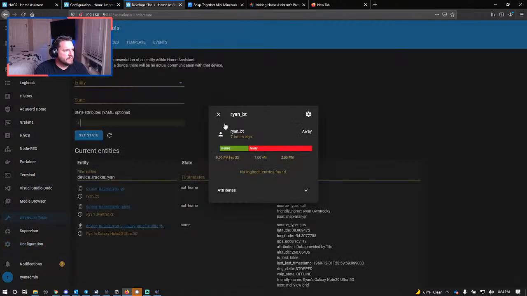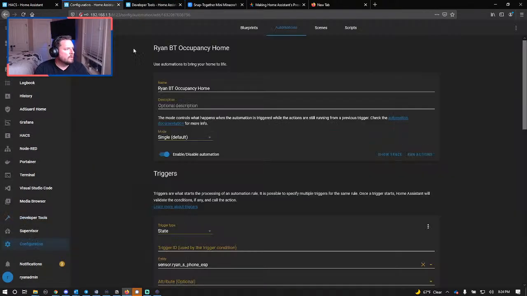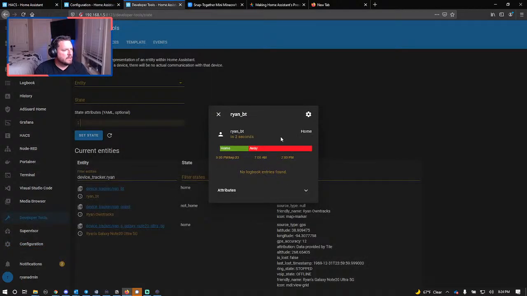So you'll see that it's in away now when this runs, and it may take it a minute since it's still reloading. Yeah, there it goes. Now it's home. So you can use this. This is how you would translate your ESP presence sensor into a device tracker for the person integration or the people integration, so that now you can add this to a person, and when your tracker is no longer in the house, it will show that device tracker as away.